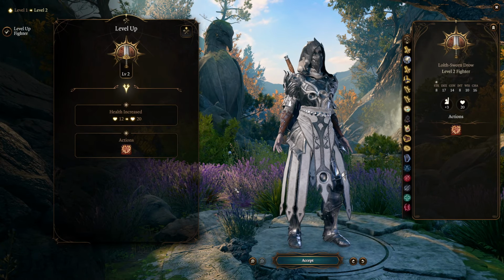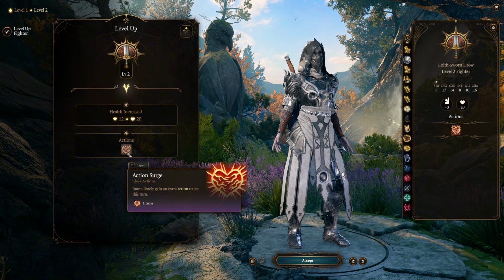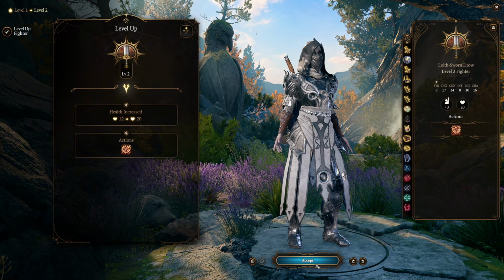Alright, so here at level 2, we're continuing as a fighter. So for our level 2 fighter action, we gain the action surge, which gives us an extra action on the turn that we use it.